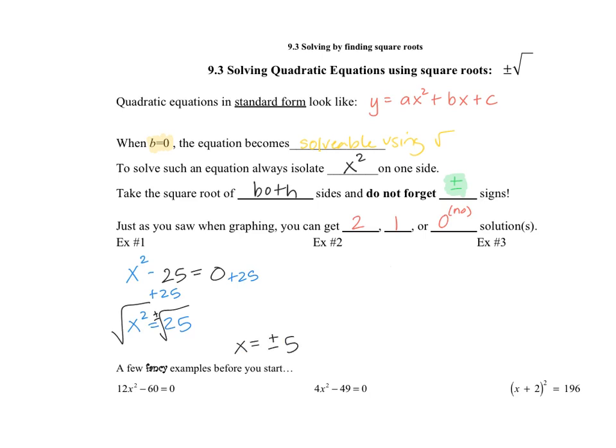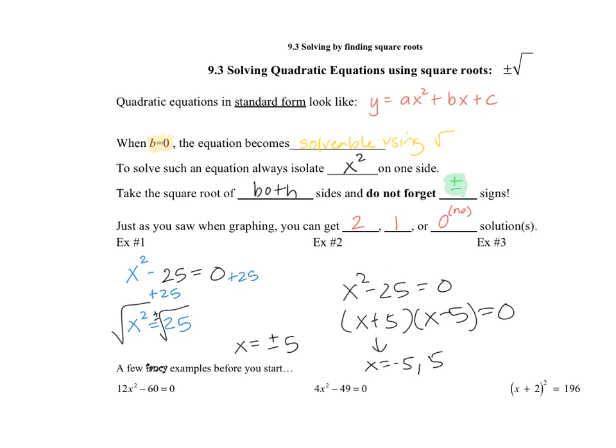And just bear with me for a second. You don't have to copy this down. But x squared minus 25 equals 0 factors like this because it is a difference of 2 squares. So you would get x equals negative 5 and x equals regular 5. You do get both answers.